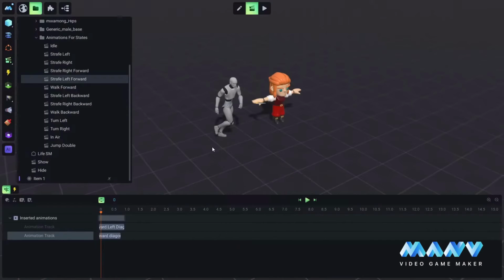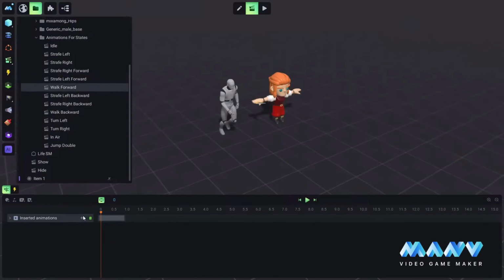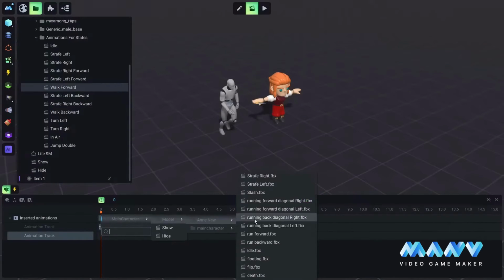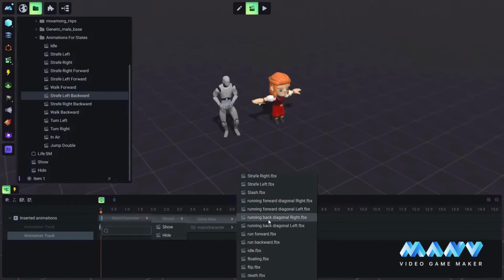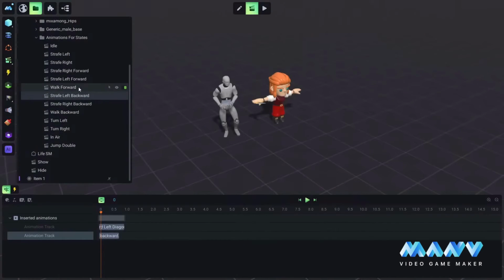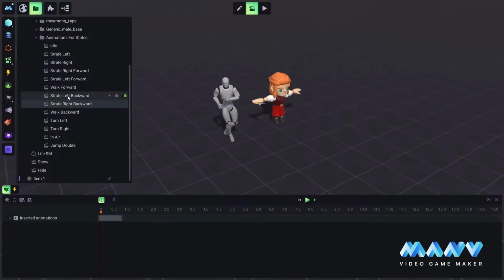Forward to diagonal left, and walk forward. It's a straightforward procedure. Run forward, and left, run back, and disable this, and run back.